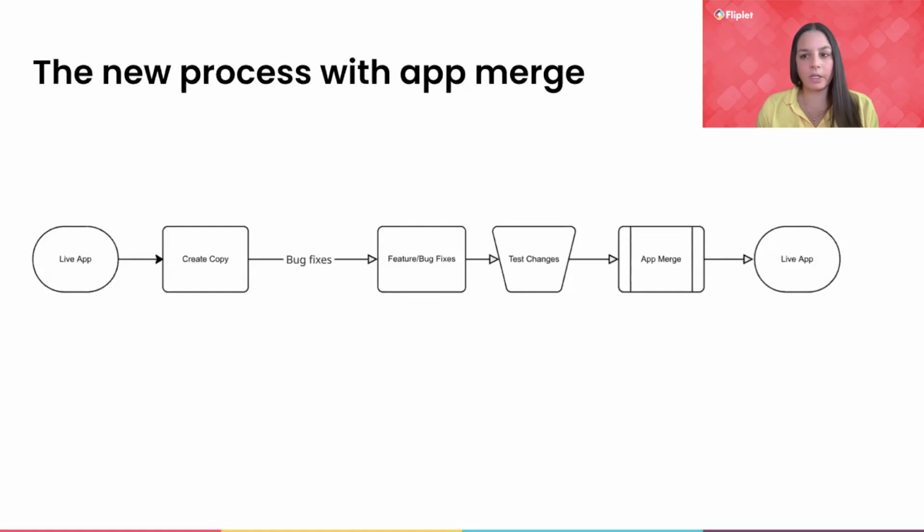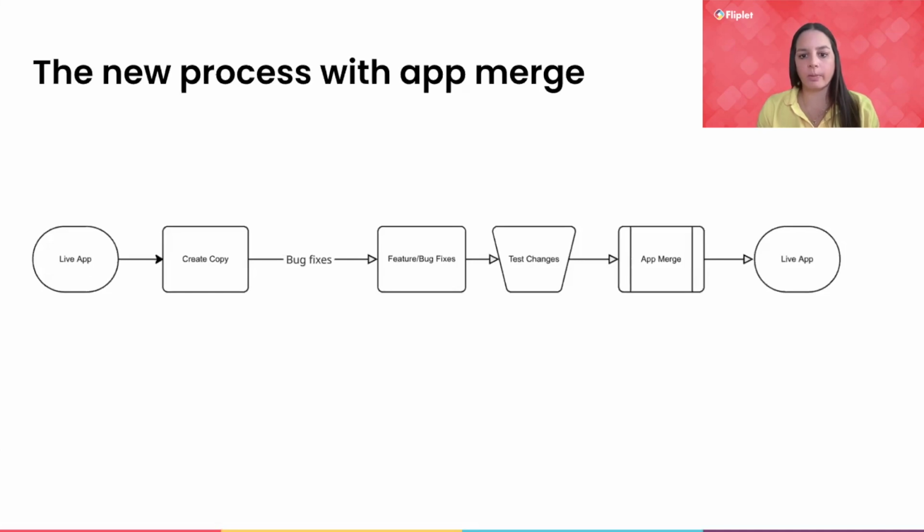So now that you have a better idea of how the feature works within Studio, here's a little bit of an overview on what app merge might look like. So you'll see here you have your live version of your app, which you would start with. This is the app that is your destination app, so where you want those changes to go into. What we will do is then create a copy of that app. So the copy of the app will be where you do this development, testing, any of those changes that you're making will be made in that copy of the app. And so those are safely made changes, fixes, testings without affecting your live version of the app.